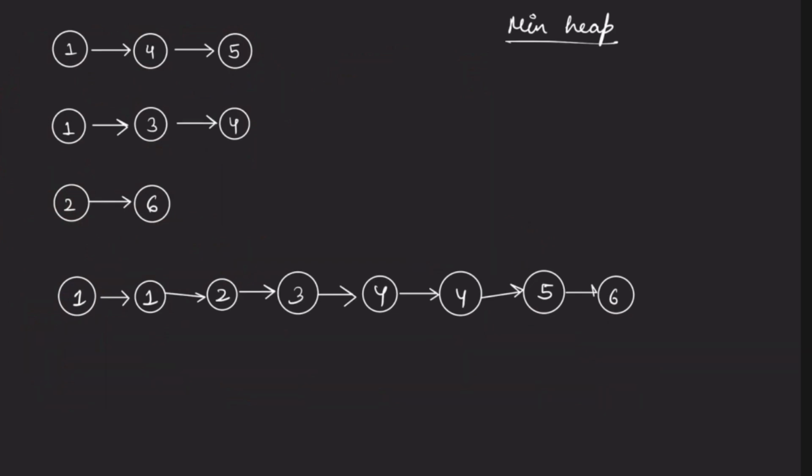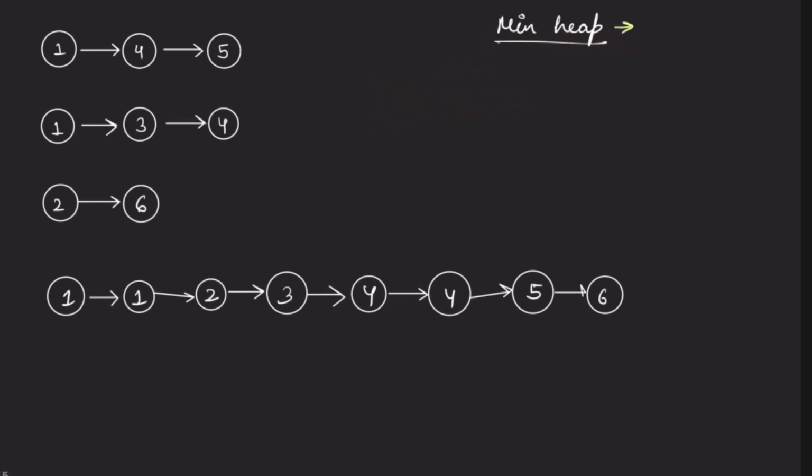So if I create a min heap and inside my min heap, I always keep those k nodes which I want to consider at any moment, then out of those k nodes, it will always give me the node that is having the smallest value, right? So basically what I'm saying is, let's suppose in this min heap, I have stored the value of my node and the node itself. So basically, I am storing a pair here where the value is the value of the node.